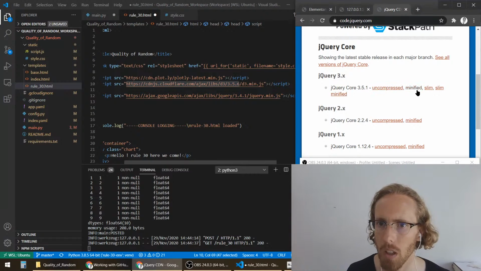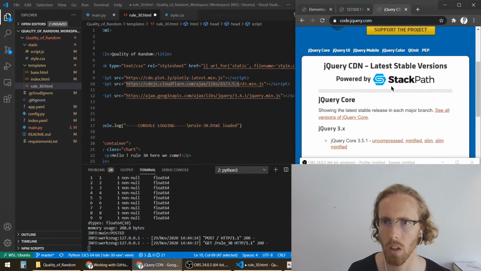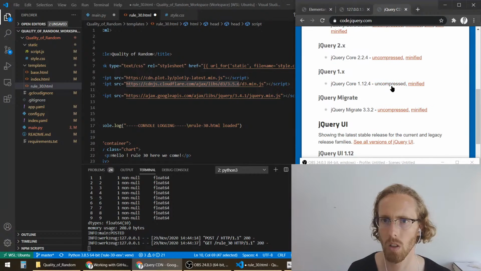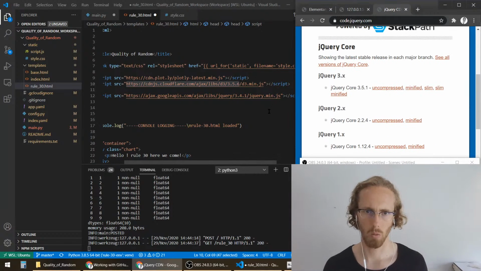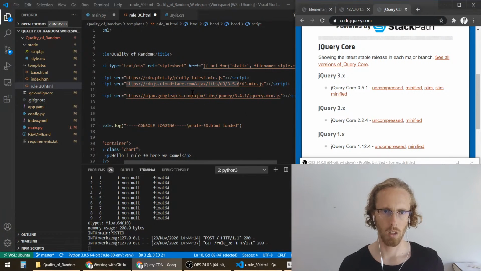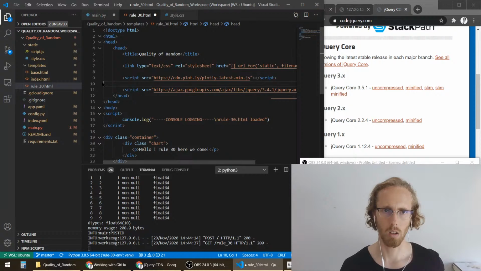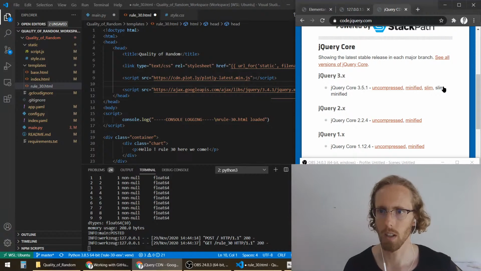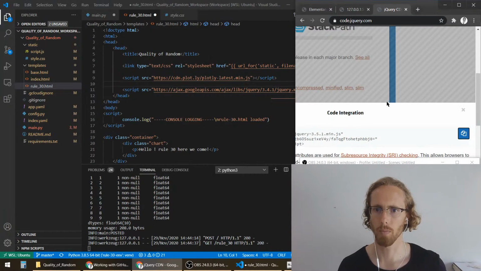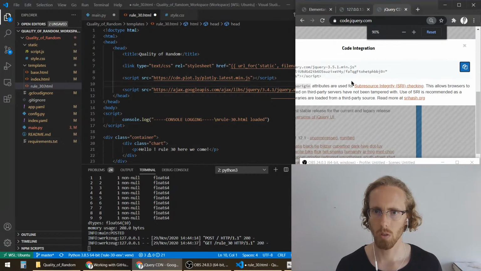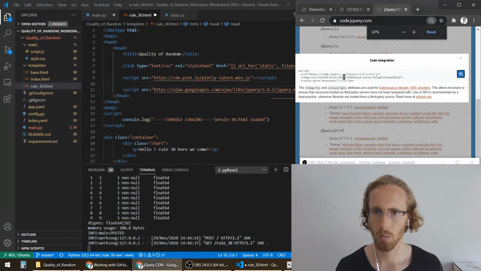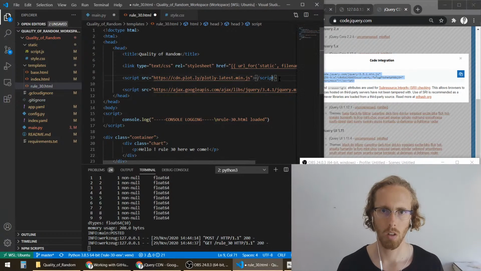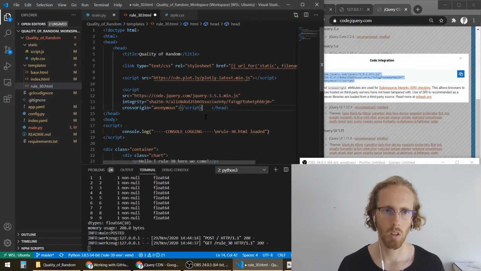So minified means 3.5.1, 3.5.6. Okay, whatever that is. Slim minified means, but I think minified is okay. We need to script this. Boom.